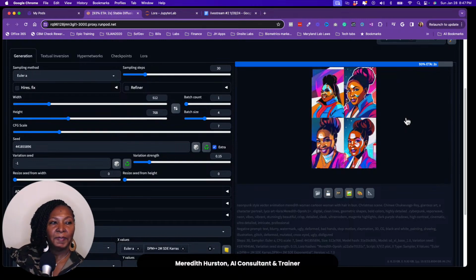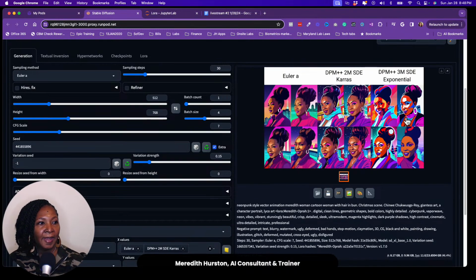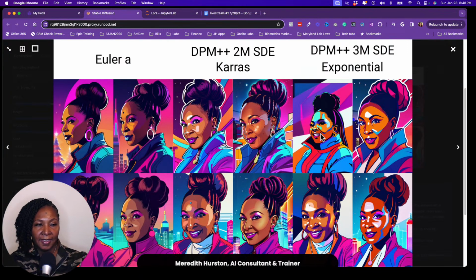So I am contemplating what type of machine I want to get, what new computer, because I'm a Mac girl and I need a machine that can natively run Stable Diffusion because I'm currently using cloud computing and it works, but it has its challenges. So I would like to get a laptop, I want a laptop, not a desktop, that can handle running Stable Diffusion. So if anybody has any suggestions for me, please drop that down in the comments.